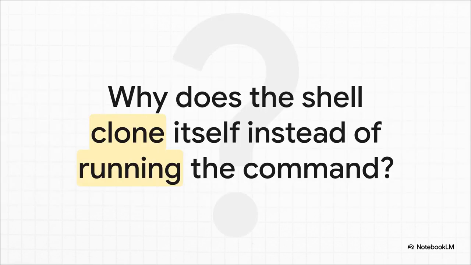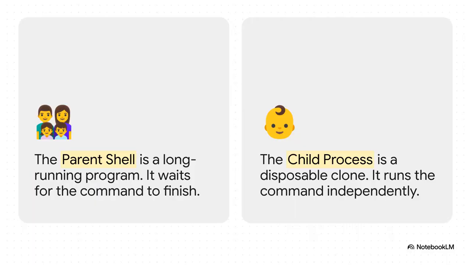Okay, but hold on. That's the million-dollar question, isn't it? If the shell's job is to run stuff, why bother with this whole cloning business? Why not just run the command? It feels like an extra step. Well, here's why it's so brilliant. Your main shell, the one you're typing in, has to keep running. If it just turned itself into the ls command, your shell would disappear the moment the command was done. So it protects itself by forking. It makes a disposable clone, the child, whose only purpose in life is to become the new program. The parent shell just chills, waits for the kid to finish its job, and then you get your prompt back, ready for the next command.